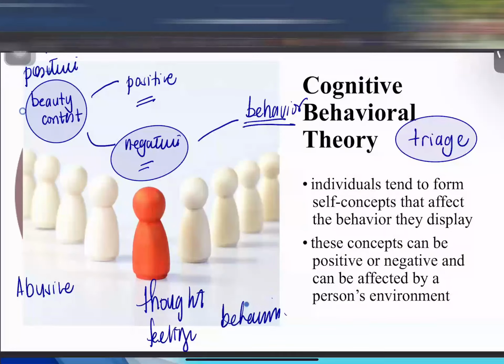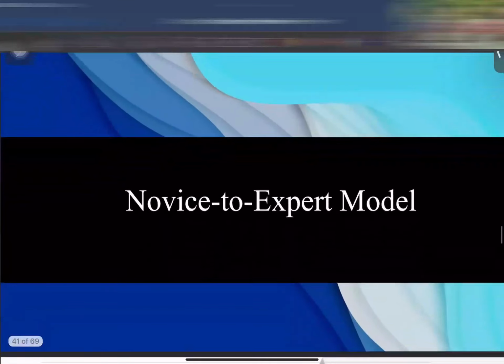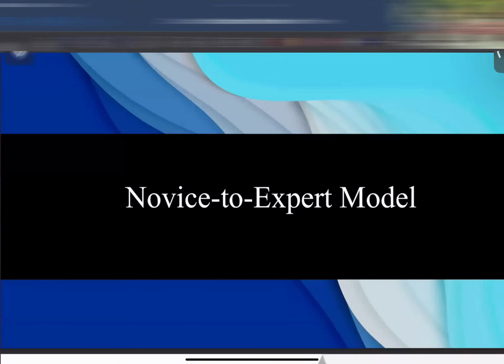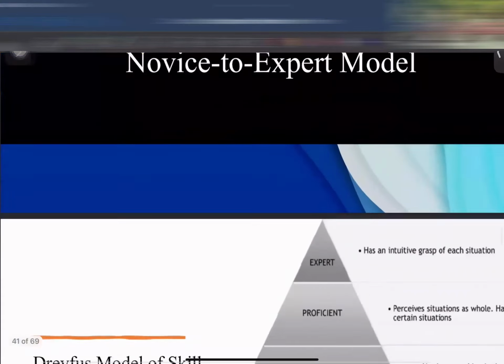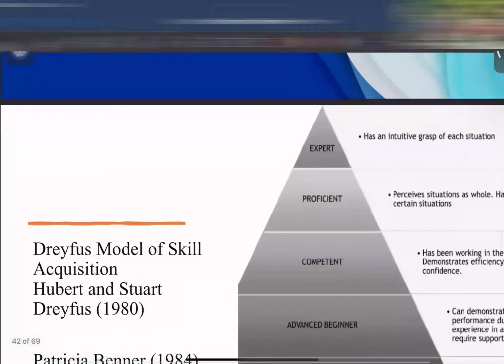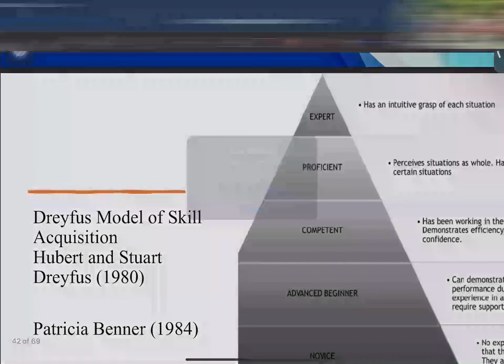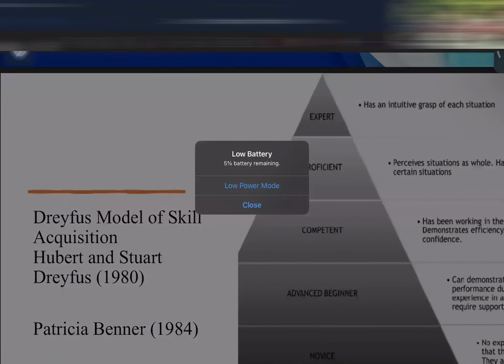Okay. So class, the next theory or model that we will be touching on is your novice to expert model. If you can recall, maybe this is one of the models that you have discussed in theoretical foundations of nursing that you find to be easy to understand. So class, your novice to expert model is actually that of Dreyfus, no? Class, this is actually the work of your Dreyfus brothers, and later on was adopted by our own nursing theorist, Patricia Benner. So class, Patricia Benner adopted this theory and applied this in the nursing practice.